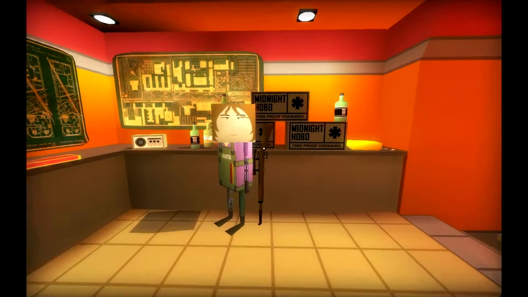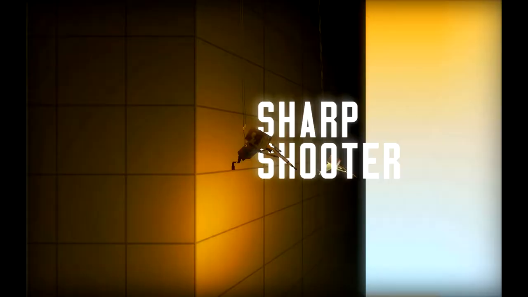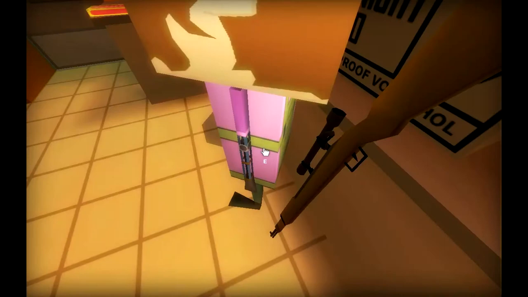Ooh, she has a sniper rifle. Or is that just sitting behind her? She's just kind of sitting behind her. Okay, I get it. Those are explaining what these people can do. Interesting.